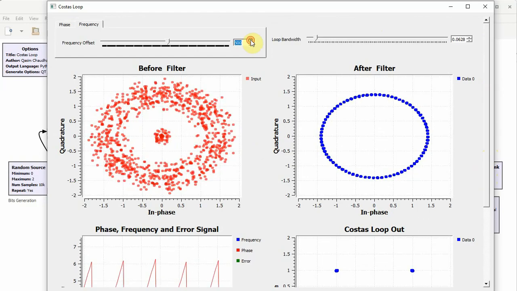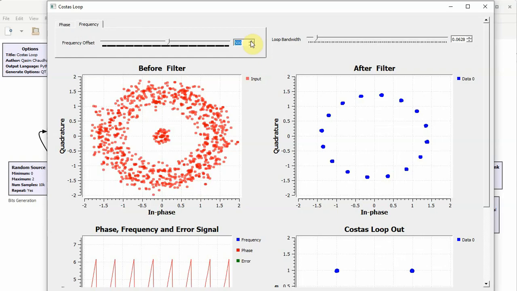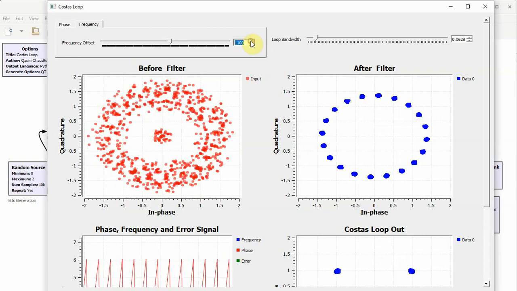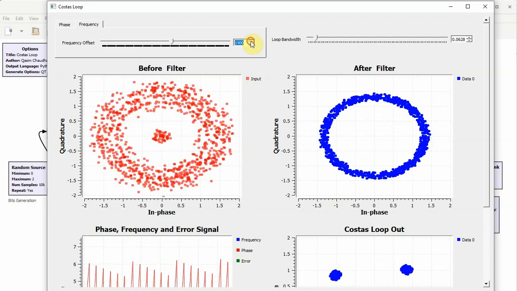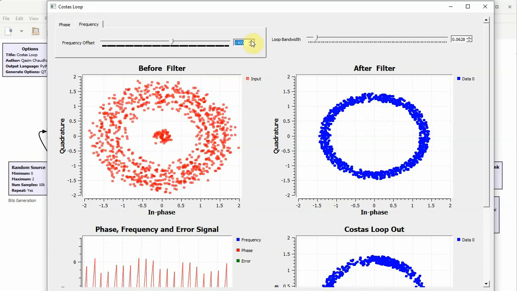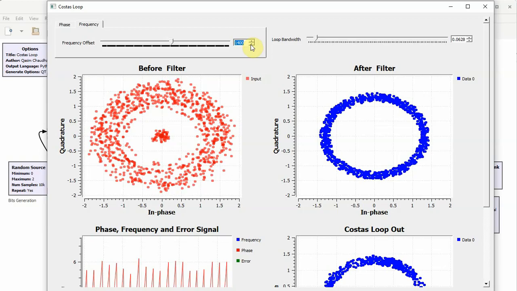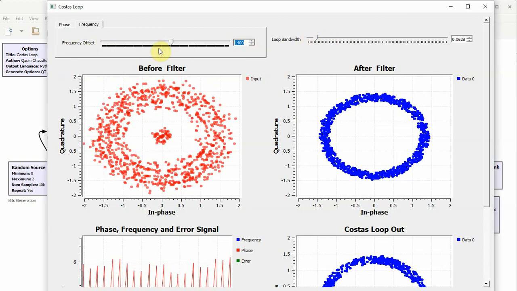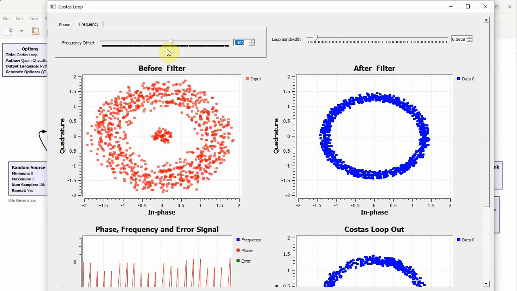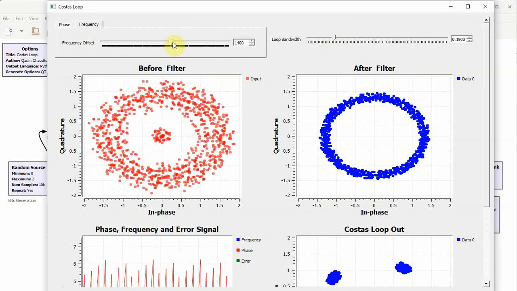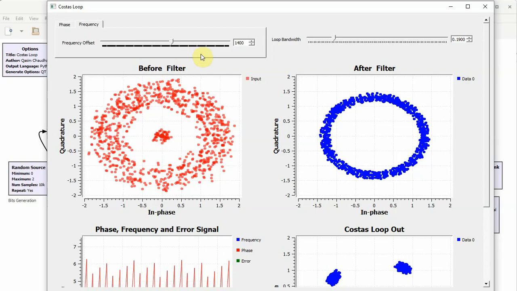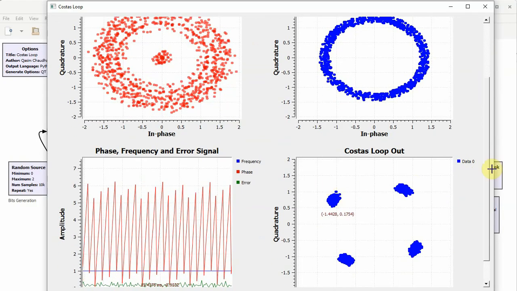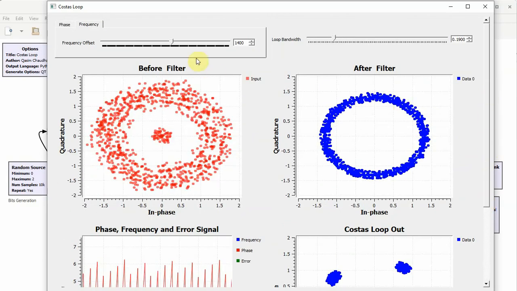We can increase the frequency offset slowly and see the hold range, how long the acquisition is sustained. And the purpose of these tabs is to play with the parameters and see where the system can be broken. While it could not lock onto the signal for the frequency offset of 1400 Hz, after increasing the loop bandwidth, you can see that the Costas loop has been able to track that frequency offset as well.